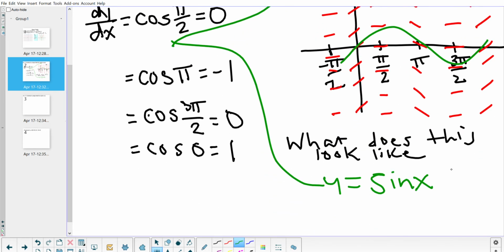But actually this slope field represents, remember how I was talking about that plus c? This slope field represents no matter what that c value is. Because remember, this could be y equals sine of x plus 7, and the derivative would still be cosine of x. It could be sine of x plus 83, and the derivative is still cosine of x. It could be y equals sine of x minus 8.3, and that would be down here, but this slope field accounts for that.